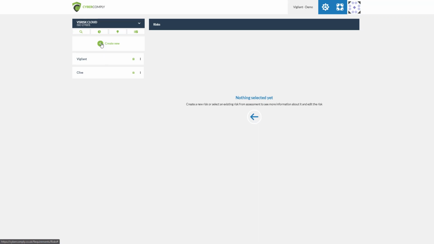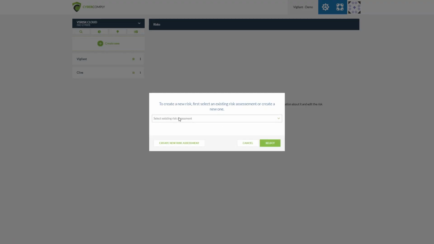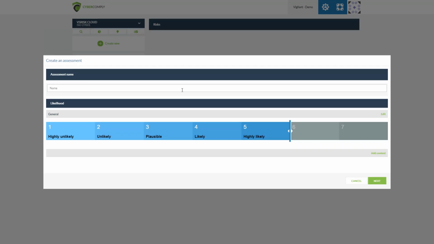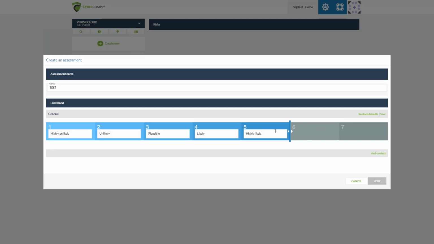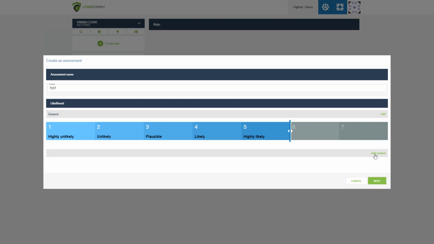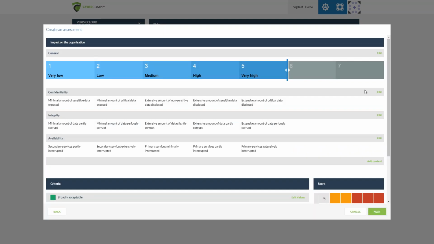So very similar to the data mapping tool, selecting create new here and dropping down, we can choose if we want to assign it to a particular assessment group, or we can create a brand new assessment from scratch at the bottom. Here we're going to create again just another test one, and we're going to now start filling in our scales. So our likelihood, this can all be modified, so it's all free text boxes, so you can choose exactly what you want it to be shown as, and we can also add additional context. So if you want to look at it in a percentage bar, you can also add that on as well.